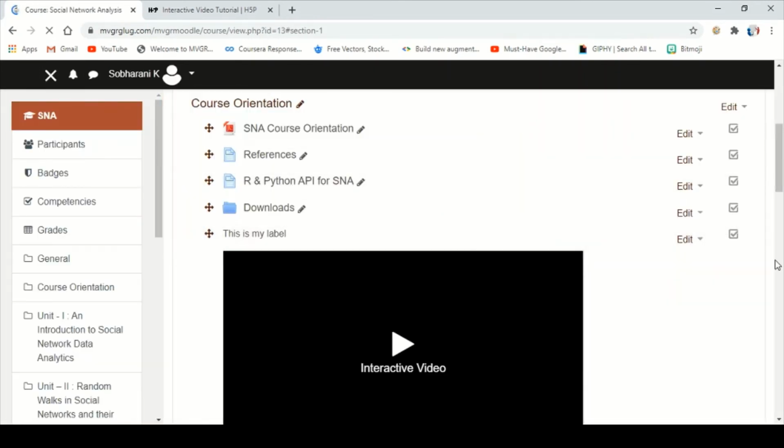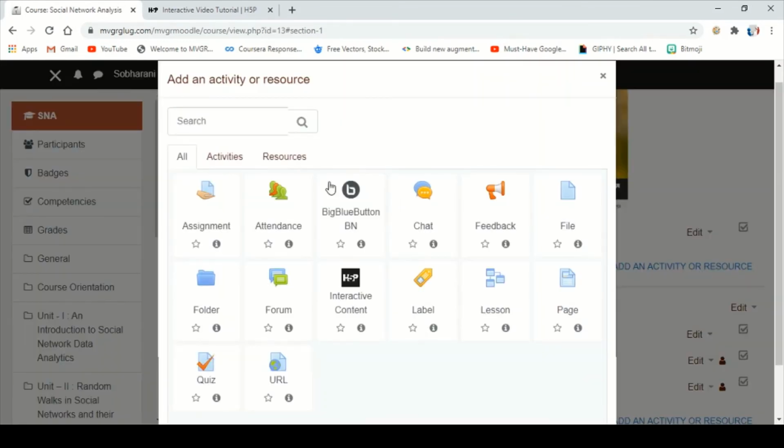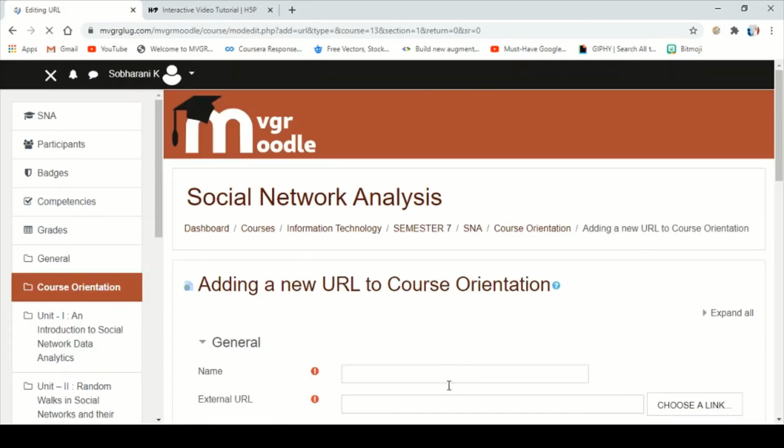The next resource what we are going to add is the URL. For a URL, we need two components. One is the text to be displayed, and the URL.